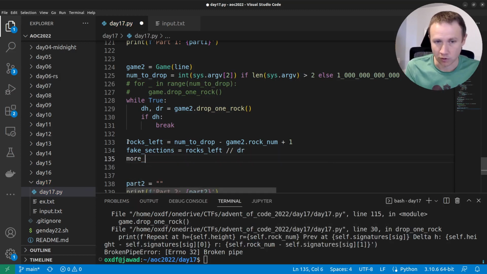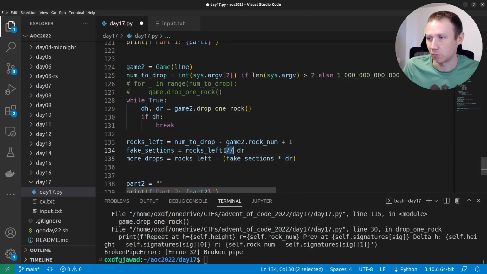Then we can say more_drops equals rocks_left minus fake_sections times dr. Because this is an integer division, we'll round down, so we multiply back up and get the number of rocks we need to do.